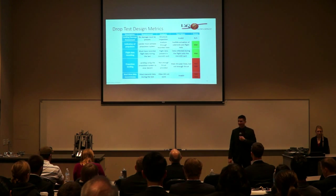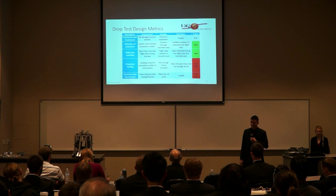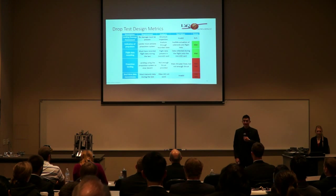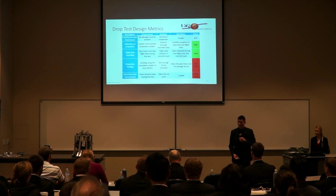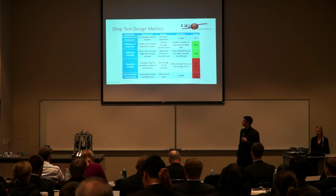Now, as you can see, we were not able to make two of our requirements of having a propulsive landing and real-time data acquisition, at least wirelessly, because the XB did not work. Now, we did have flight data from this being stored to the SD card. We were able to see all of our pitch and roll, as well as our distances coming from the lander. And through the live telemetry, we were able to see actually which decisions were being made by the controller.